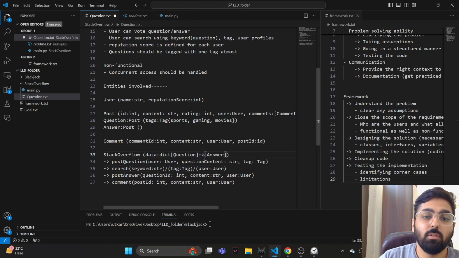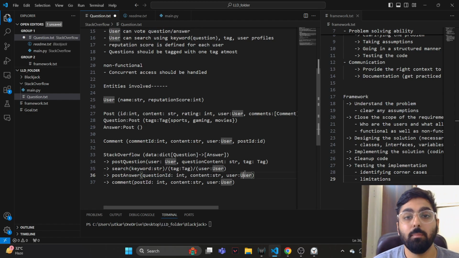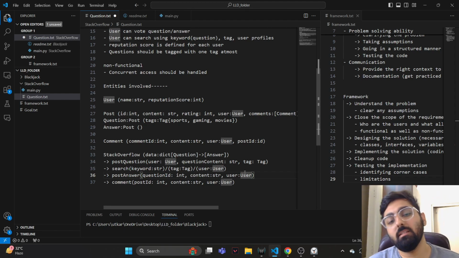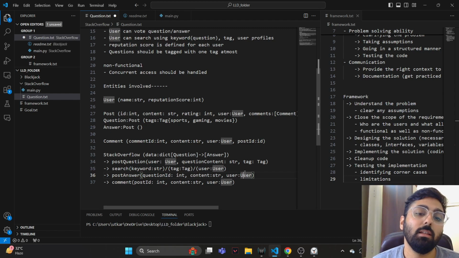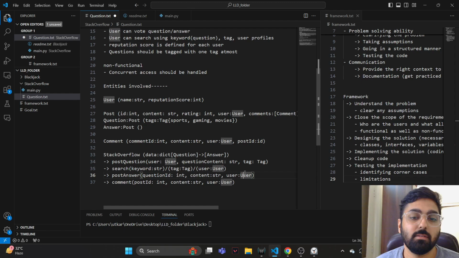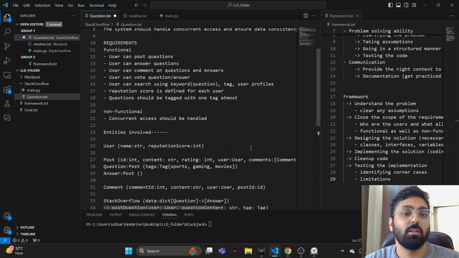Currently we only have it indexed with question. So yeah, it's definitely not optimized for search, but if we really wanted to optimize it for search, we could locally have more data structures which are indexed on the property we are searching on, or use some sort of SQL database and add indexes over there. So there are ways to do it, but for now I think we'll keep it simple and just see if we can come up with the core functionality, right?